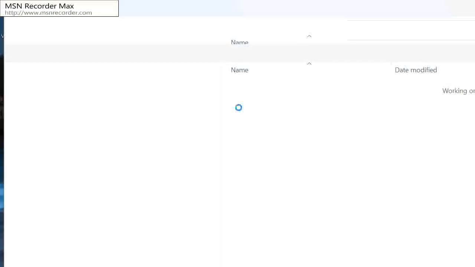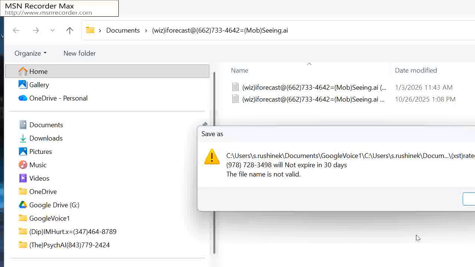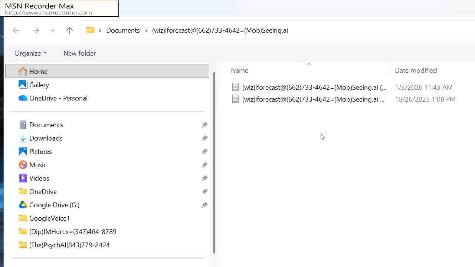Exactly. So I click on the plus New and then Folder upload, and then I intend to paste the folder name, which is Google Voice 1, into the data entry prompt of the select folder to upload dialog box. Perfect. You're doing great. Pasting Google Voice 1 in the folder selection will make sure you're uploading the correct folder. Once it's uploaded, your backup will be safely stored in the cloud.